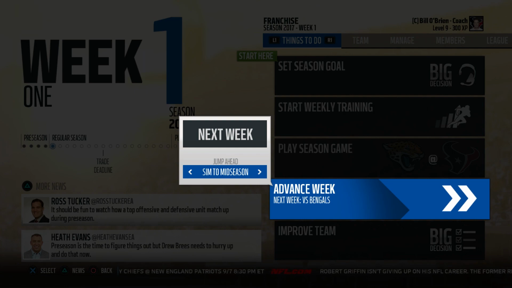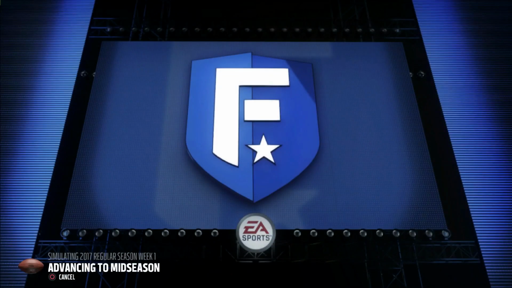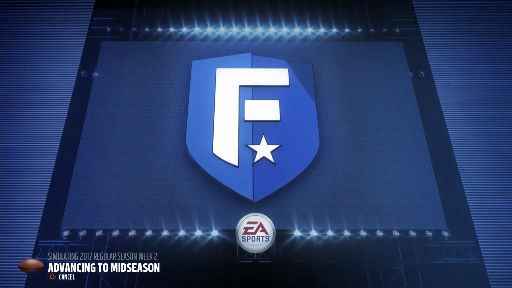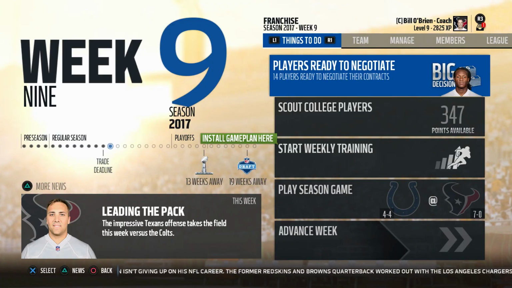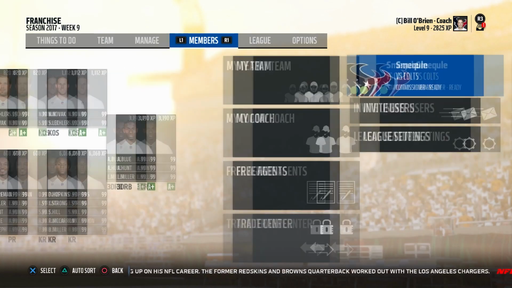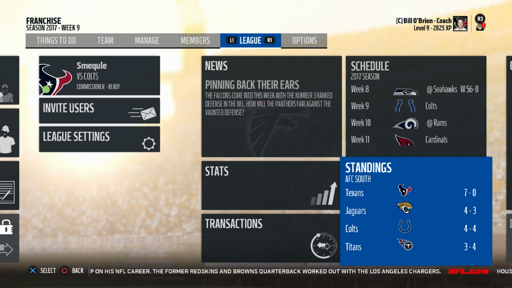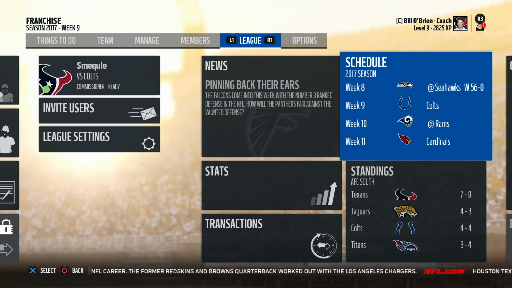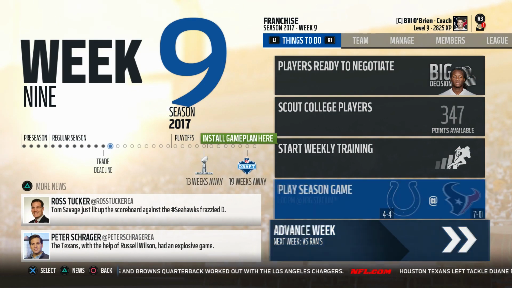Let's advance and sim to the midseason, see how we're doing midway through the season, see if we're still undefeated, and hopefully we can actually go undefeated, win the Super Bowl. This is the team to do so. All right, so here we go. We are midway through the season. Let's check out the standings. We are currently 7-0. Just beat the Seahawks 56-0. It's looking like they're going to go undefeated here.